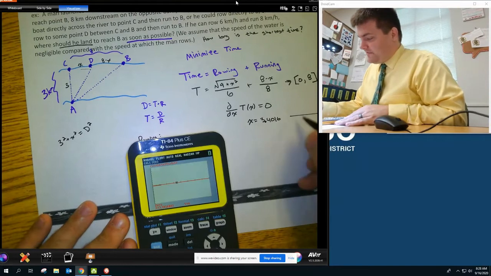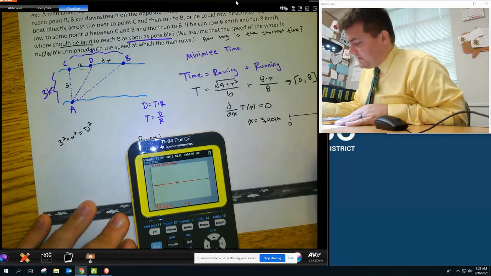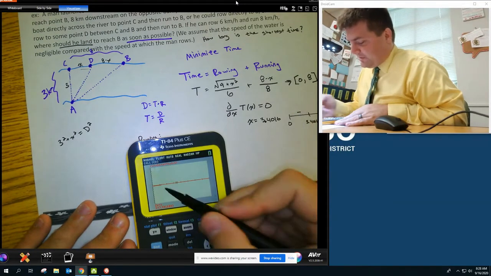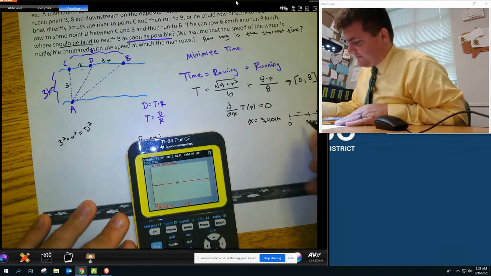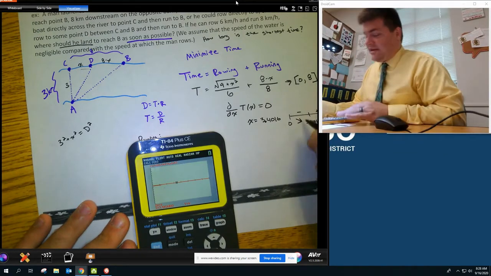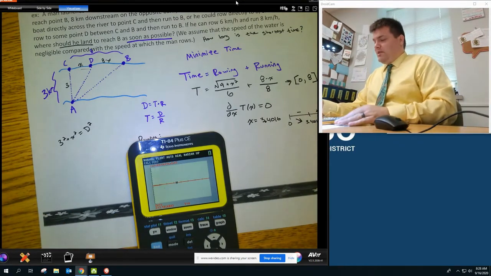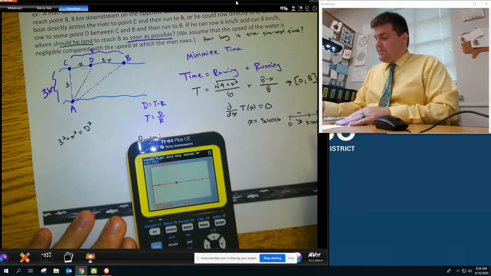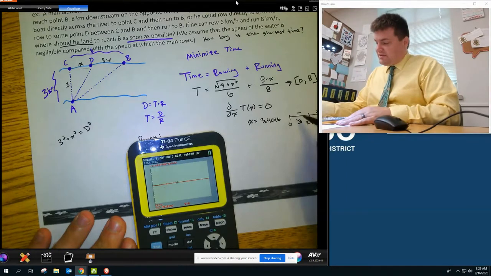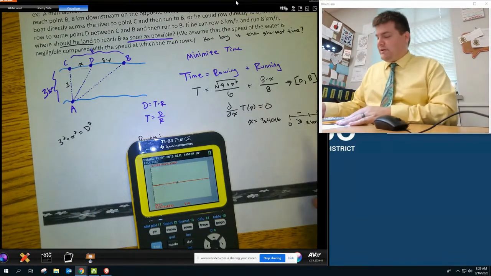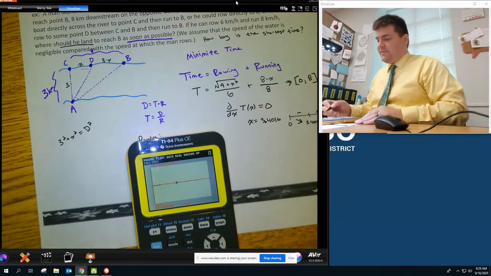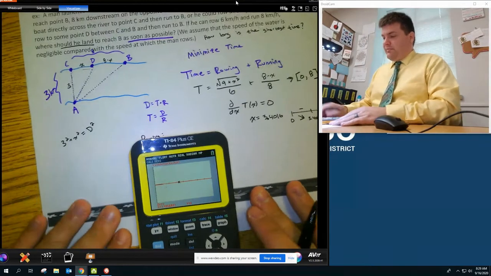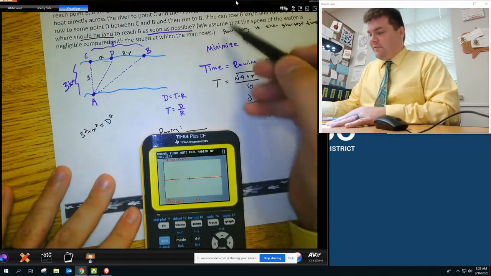Now I want to make a little bit of a sign chart from 0 to 8. Okay, at this 3.4016, I am negative, barely, but I am negative, and then I'm positive, which confirms that yes, I do indeed have a minimum. I could plug in my endpoints for the candidates test, but I don't need to. Since I made this chart, I'm proving that since I'm decreasing, then increasing, this is my lowest possible point.